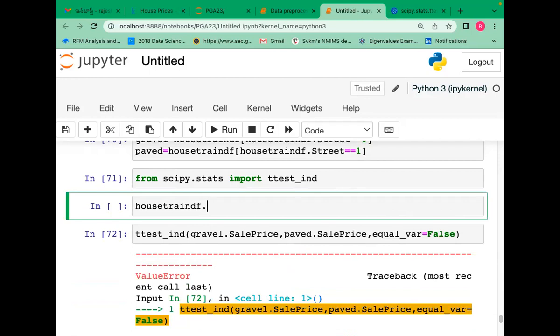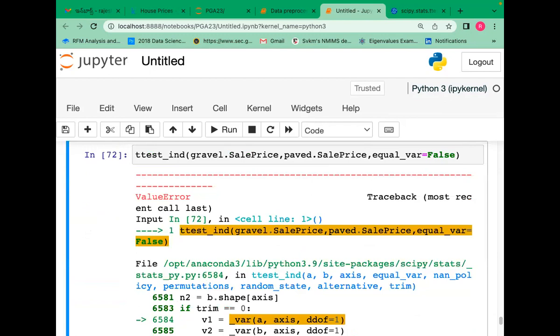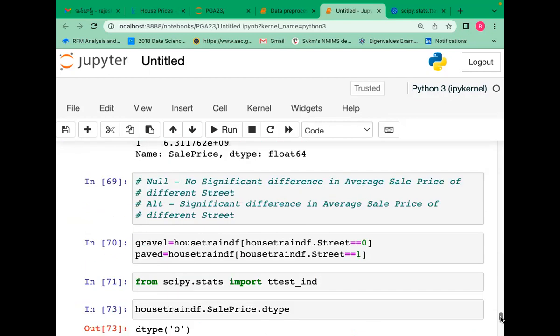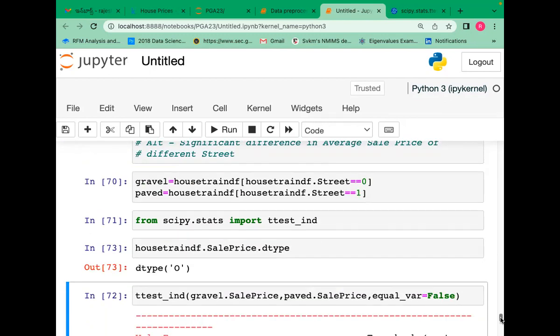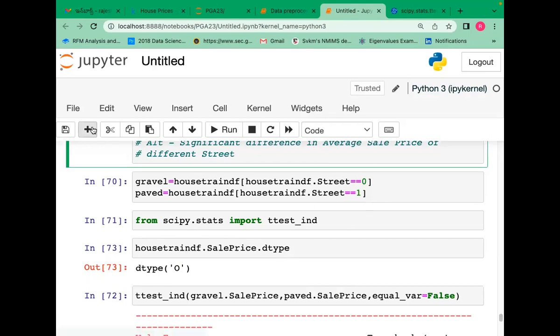If we check sale price dot dtype, it is showing as object. So we have to change this also.